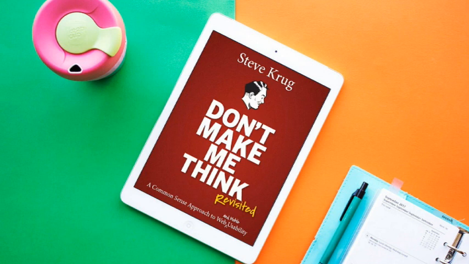In addition to its practical value, the book has also had a significant impact on the field of web design. Krug's emphasis on simplicity and clarity has influenced many designers and developers, and his approach has become a standard for user-centered design. However, it's worth noting that the book was first published in 2000, and some of its advice may be somewhat outdated in light of changes in technology and user behavior.